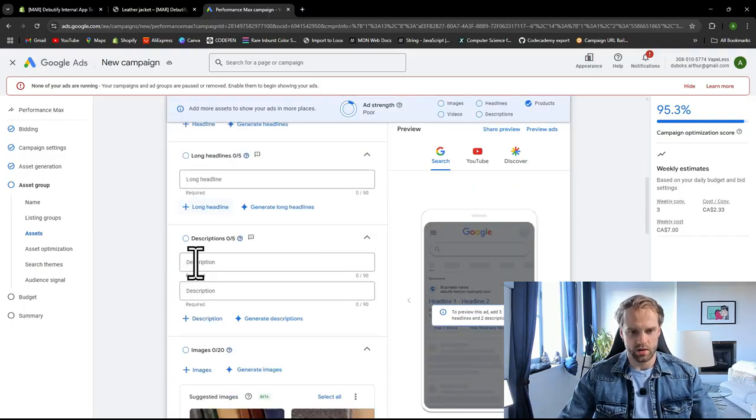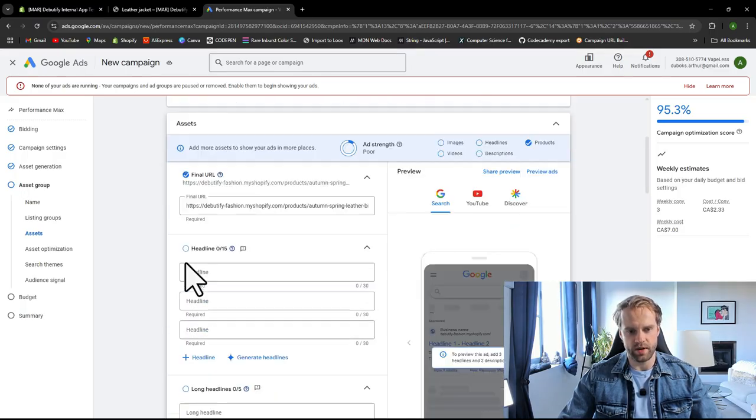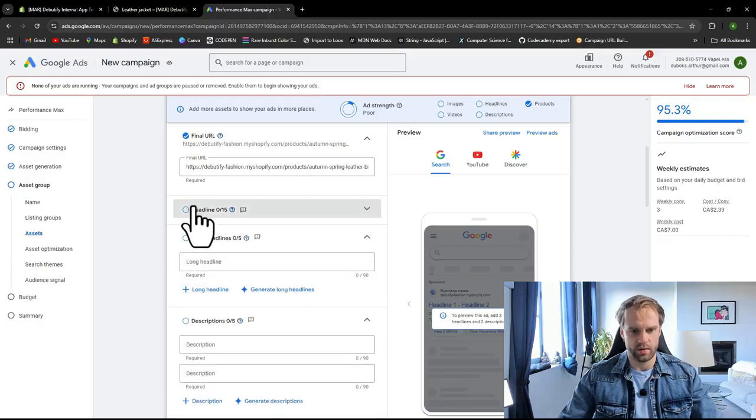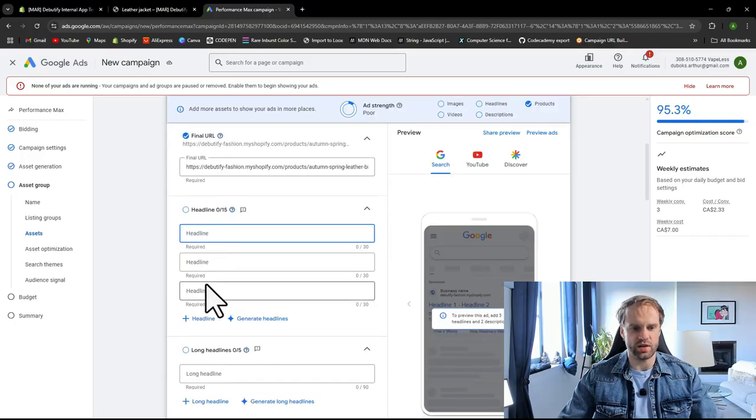All right. So now let's do this, guys. Looks like we need to, let's see. Okay, so we need to create headlines, long headlines and descriptions. So let's start with headlines. The headlines are essentially very short headlines that include the keywords your potential customers are searching, okay? So in my case, it would be something like leather jacket, women's leather jacket, and stuff like that, guys. So it's important to include these keywords. You need to think about it: if I were the customer looking for this product, what would I be typing in Google search? And that's exactly what a headline is, guys, okay?